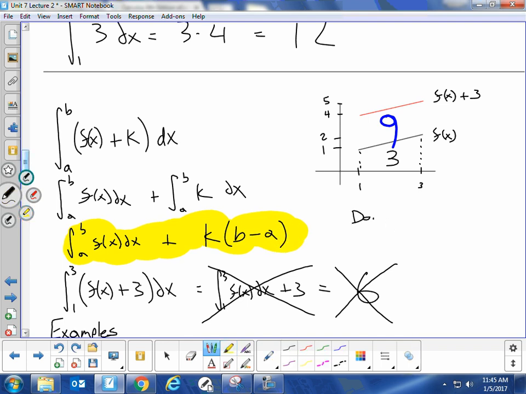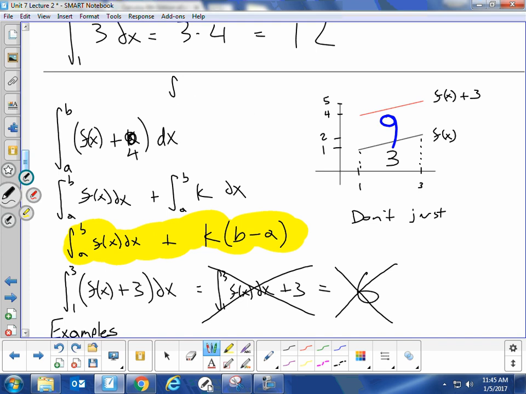How would we know the difference between adding something to a function and having a function that just has a constant in it, like plus 4? Would it tell us like find the integral of f of x plus 4, so then we would know that it's separate from the function itself? Yes, you will be given something like this.